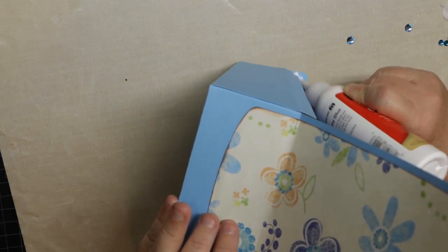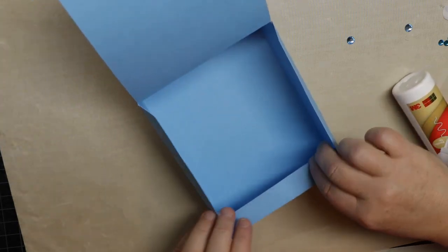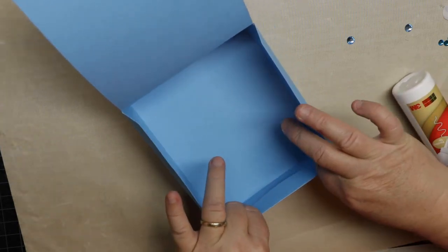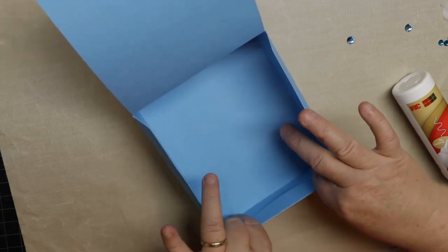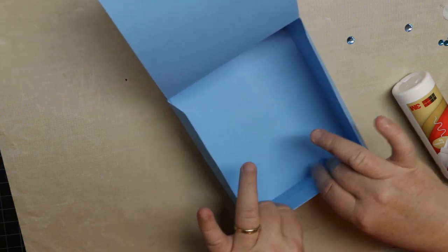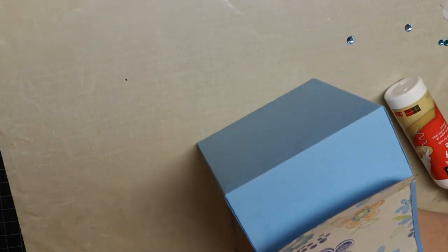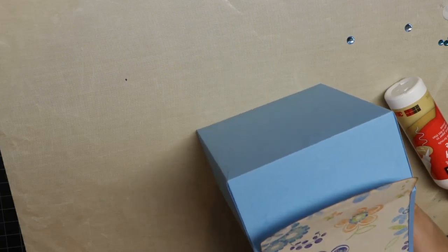And I'm going ahead and adding glue to that big tab there and just folding it over to the inside. It truly is just kind of a structural thing, trying to give it more of a finished edge on the front when you open it. You can just flip it down and apply pressure against the table to get it nice and flat.